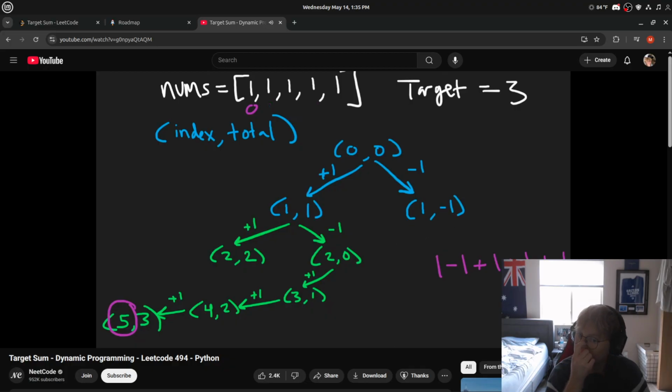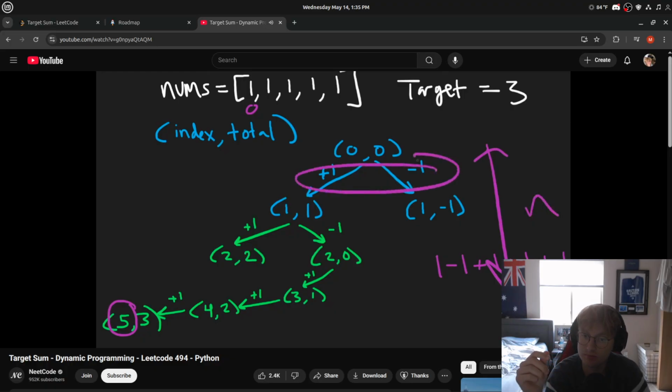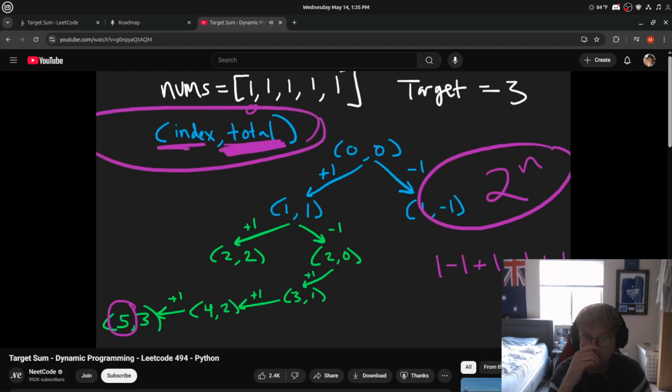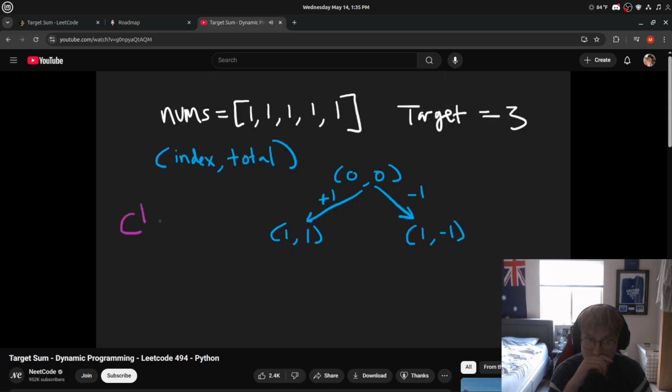Now, this is the brute force. Of course, this tree could have a height of n, and we obviously have 2 branches each time, 2 different paths for every single node. So that will put the time complexity at 2 to the power of n. How can we optimize this? Well, the trick is going to be in the parameters that we're passing into our recursive function, the index, which we're maintaining, and the total sum that we have as well. Using these, we can actually optimize this solution. So we can use the idea of caching to optimize this problem, as with most dynamic programming problems.